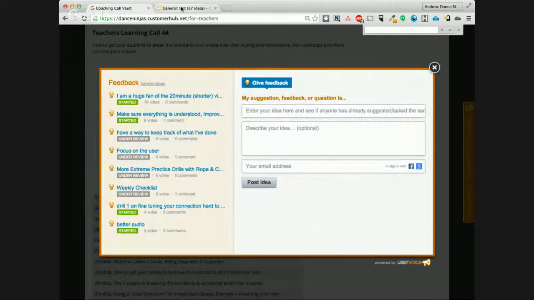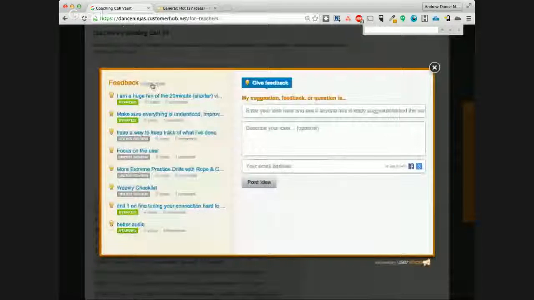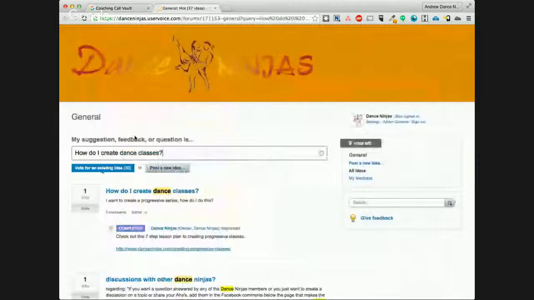So you actually need to go to this new page by hitting, again, the Browse Ideas button. It'll take you to this new page and you put in your question there. And if the question has been answered, you'll have an answer right there. Now, if your question isn't answered, you can just add any details that help me understand.